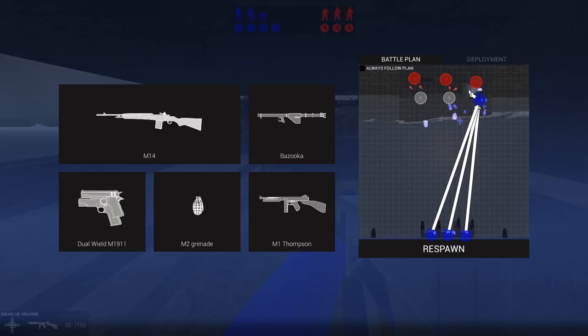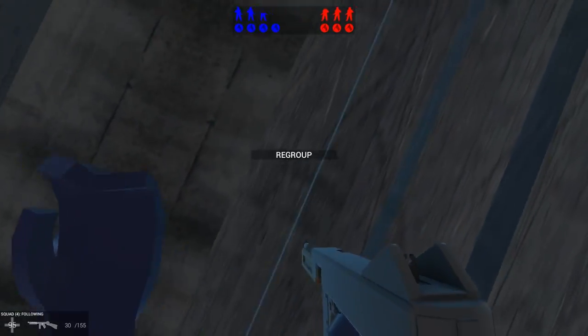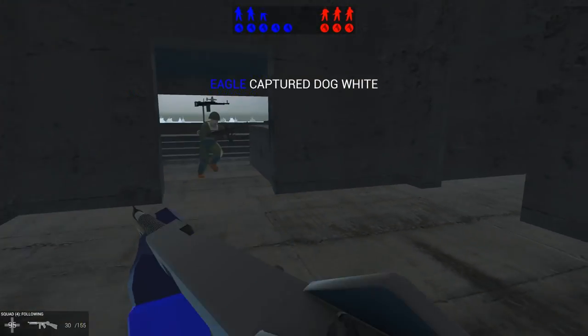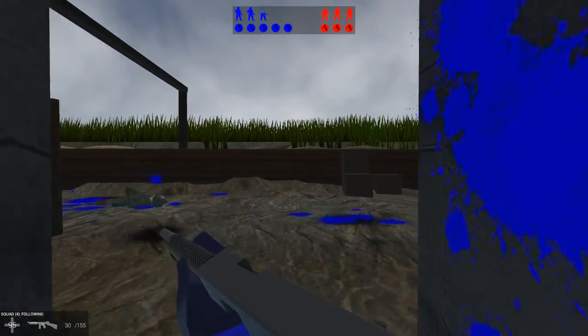And I guess, yeah, we start with this one. We do it like this. We do it all like that. You know how it is. And always follow the plan, buddies. Alright, let's go. Alright, let's advance and see what we can achieve here.